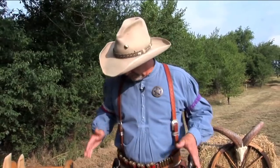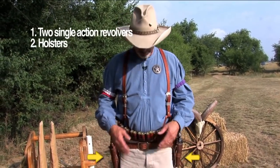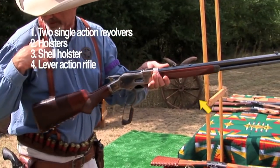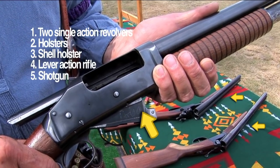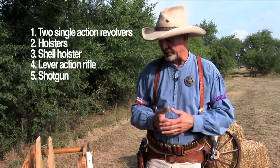Let's talk a little bit about what you might need for cowboy action shooting. The things you're going to need are two single action revolvers, some type of holster rig to hold them, something to hold your shotgun shells, a lever action rifle, and a shotgun. The shotgun can either be a double barrel or a Winchester 1897 pump with an exposed hammer, and there are some aftermarket guns copying that, which is also good.